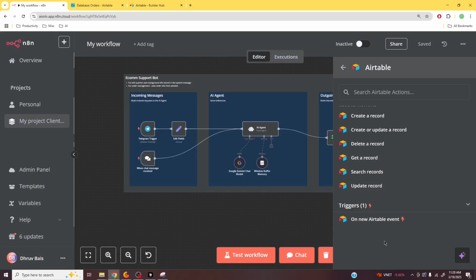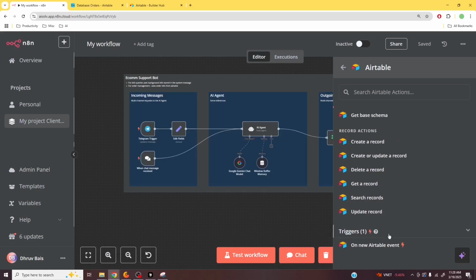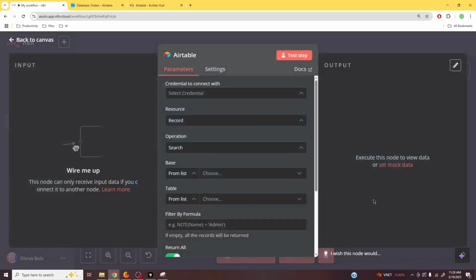So for example, if there is a new lead that was inserted, you can have a workflow which is going to send a welcome message to that lead. So that is an overview of what is available. Let's go ahead and click on search records. Search records is going to allow us to get multiple records from our Airtable, and it will allow us to filter them down by a certain formula.